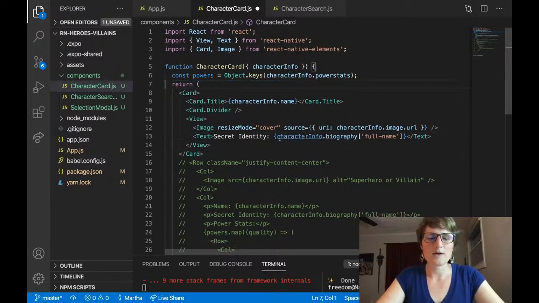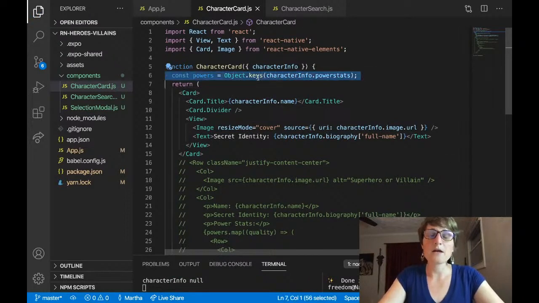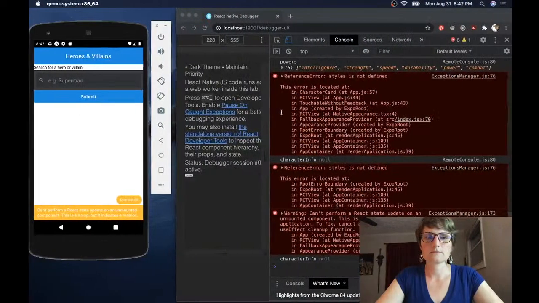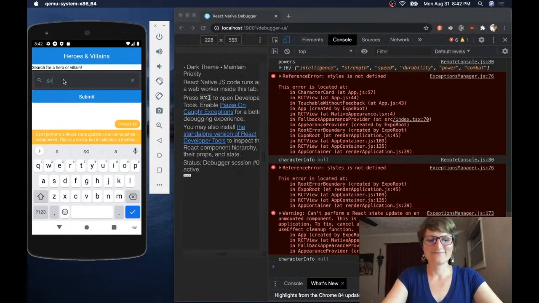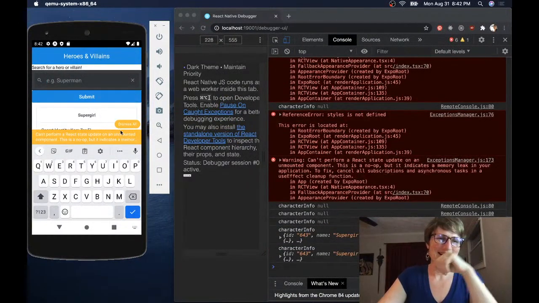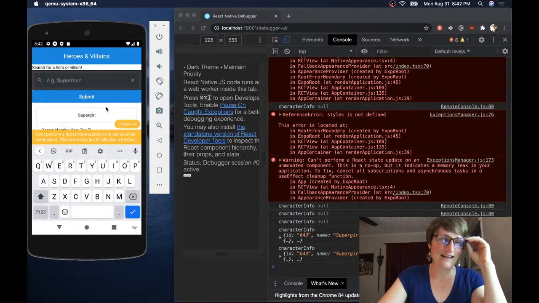Let's get rid of console log powers too. I don't need that. Oh, right. Yeah, if I'm not doing power stats, I don't need that. Any more errors? No, no more errors. Yay.